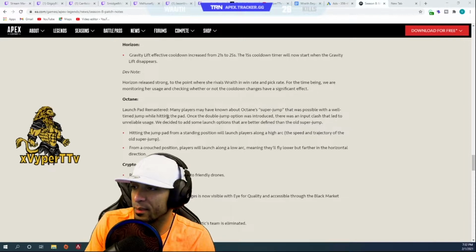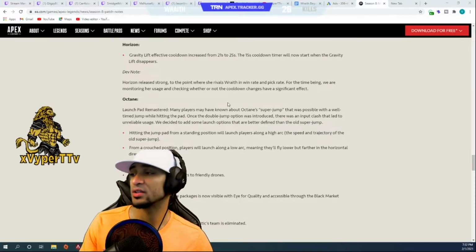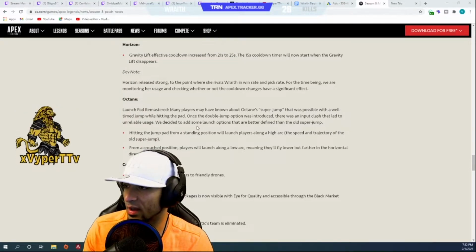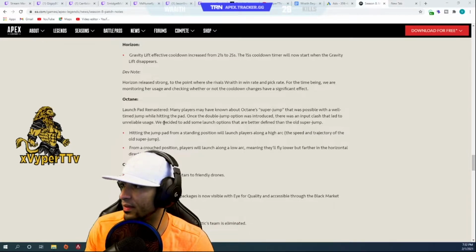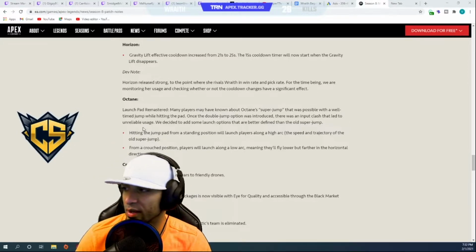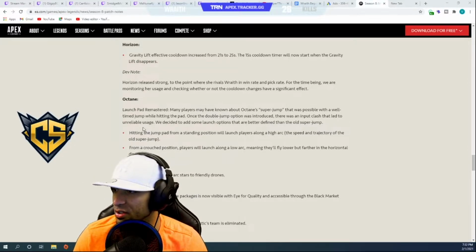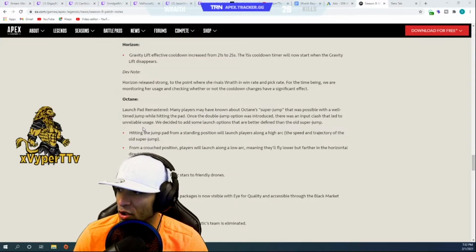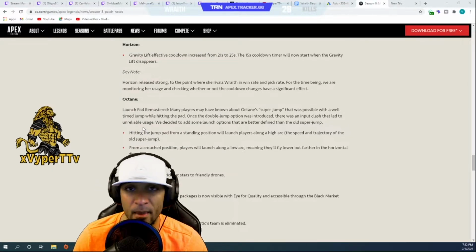Octane Launchpad remastered. Many players have known about Octane Super Jump that was possible with a well-timed jump while hitting the pad. Once the double jump option was introduced, there was an input clash that led to unreliable usage. We decided to add some launch options that are better defined than the old super jump. Hitting the jump pad from a standing position will launch players along a high arc, the speed and trajectory of the old super jump. From a crouch position, players will launch along a low arc, meaning they will fly lower but farther in the horizontal direction.